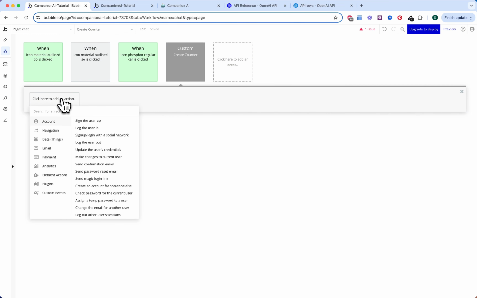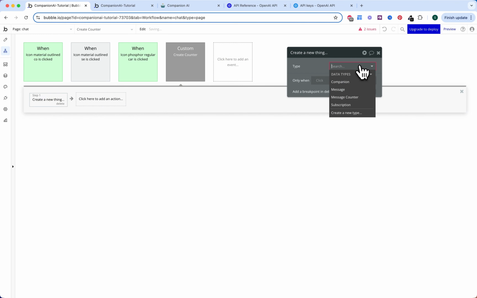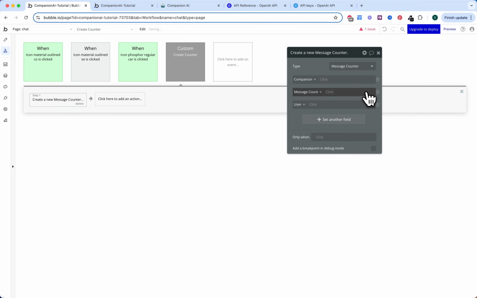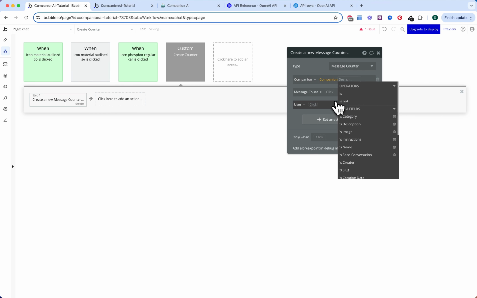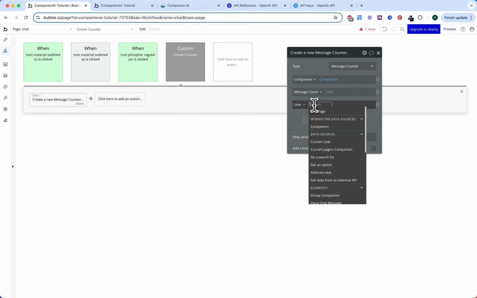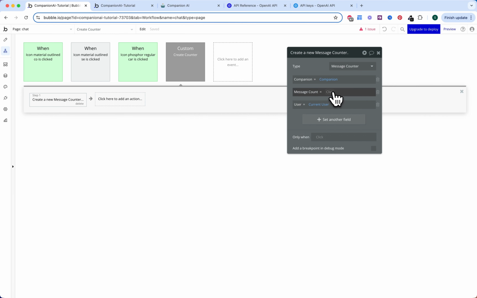So this custom workflow will create a message counter, and let's add all the fields. The first field will be the companion from the workflow data source. The user will be the current user, and the message count will be 2. The message count will be 2 because the creation of the message counter is happening while the AI character is responding to our message. So from the start, we'll have 2 messages in the message counter.